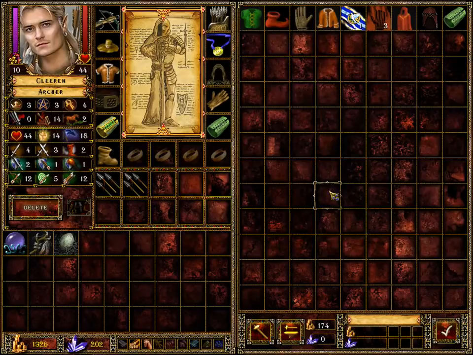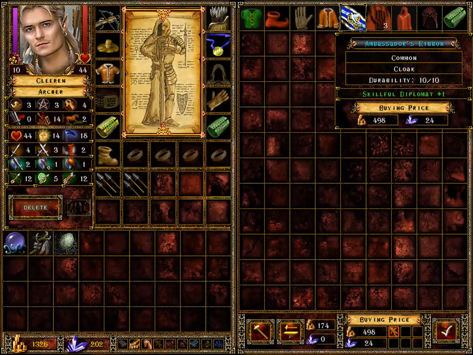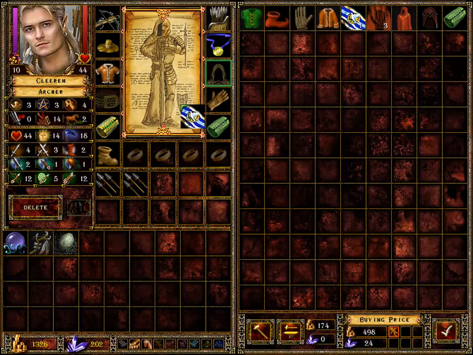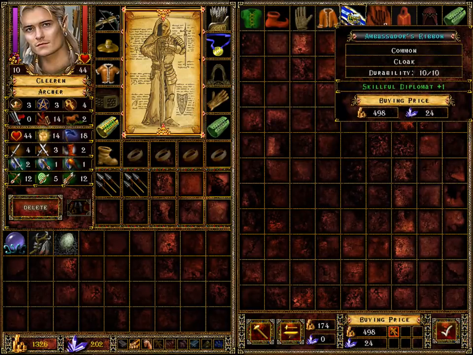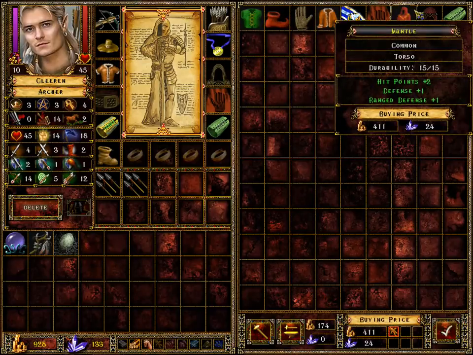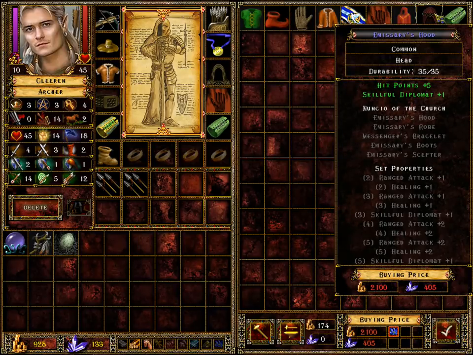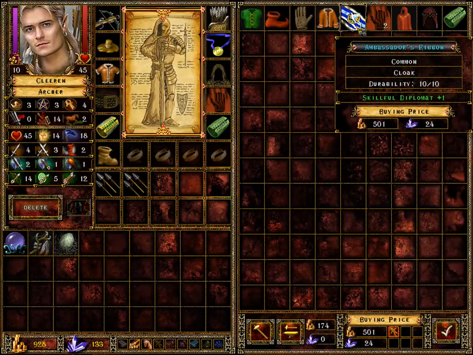Enter the shop, look at the goods. Hit points, stamina. The ambassador's ribbon, a cloak. Skillful diplomat. I think somebody's talking about that. You need diplomacy. Might get that. It's kind of expensive. Range defense plus two on a glove? Okay, that's a no-brainer. We're buying that. The emissary's hood? What is this? The ambassador's ribbon?